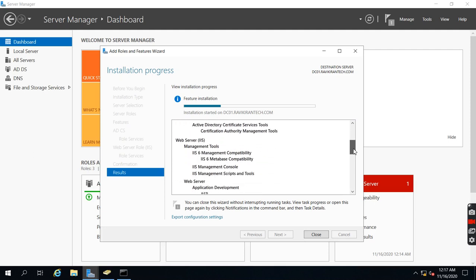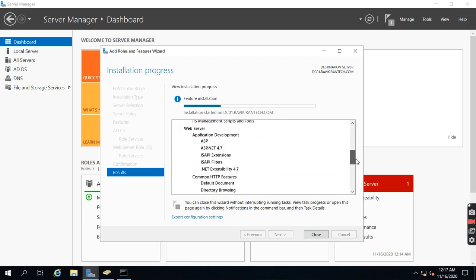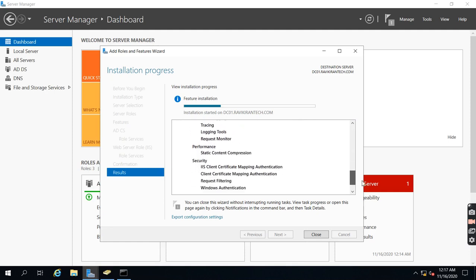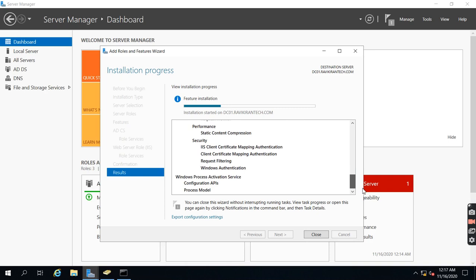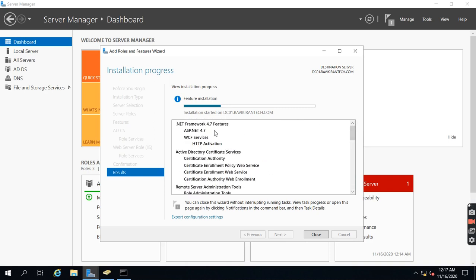IIS and web server role are configured on this. Default .NET Framework 4.7 features are installed, which is required for the certificate authority service.